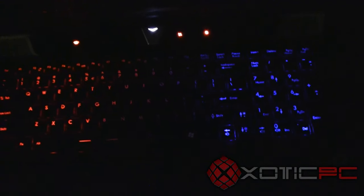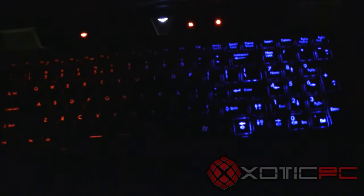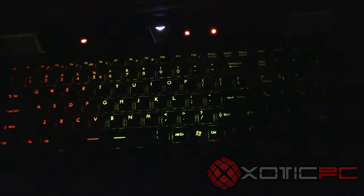There are three sections, as you can see, the three different colored sections. You can customize those by color. You can make it so just the left-hand side works if you're wanting to illuminate the WASD keys for gaming. You can set it to all the same color, to white. We'll show you here in a second software-wise, but it uses their KLM software, which controls all the lighting. If the KLM software isn't installed, the backlighting will work, but it's only going to be white. It does require the other software to work, basically.